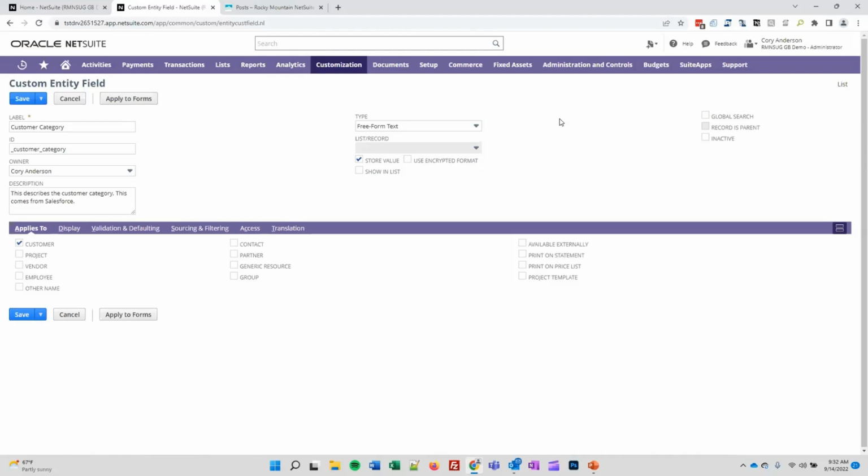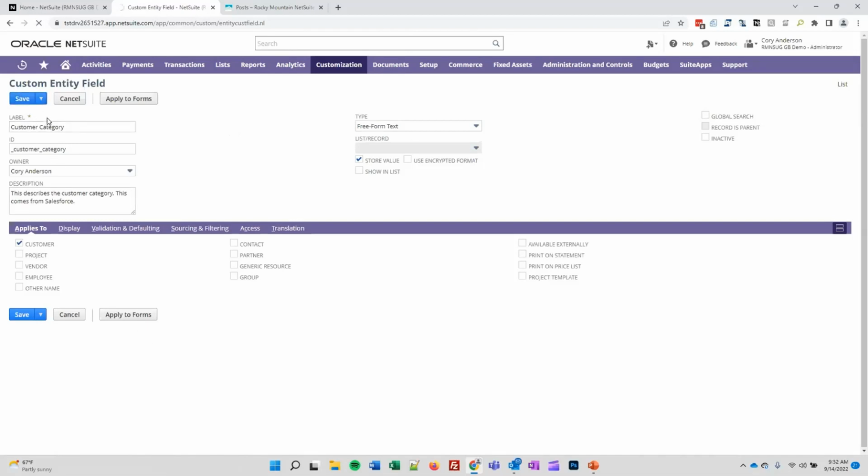I know there's a default place for that in NetSuite, but I'm trying to think of a better example. Maybe there's a memo coming from the invoice that you want to store that references another transaction or something. You click the global search, and that means that whatever values are in these fields, you can search for up here. If global search is not checked, you will not be able to search for that value in the global search bar. Okay, so I'm going to just move on.